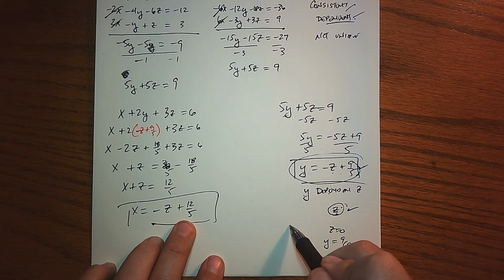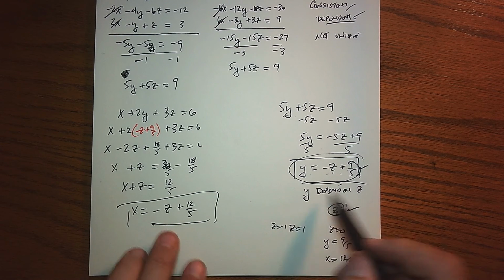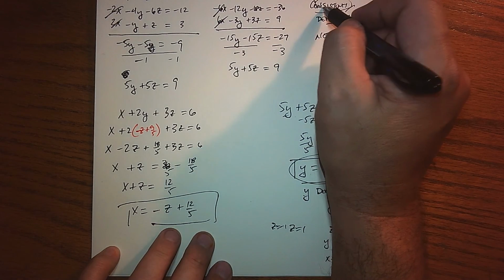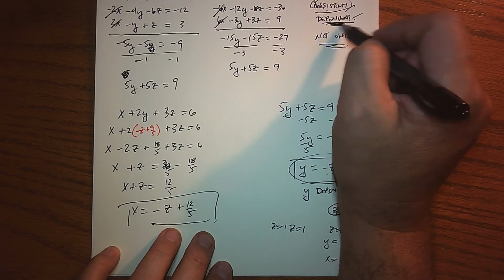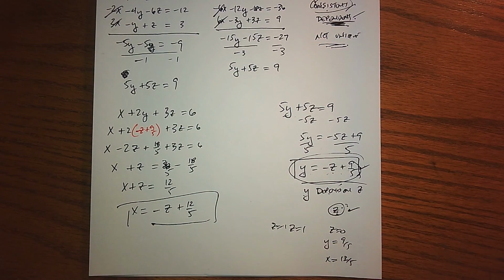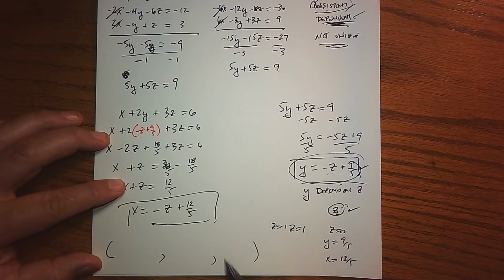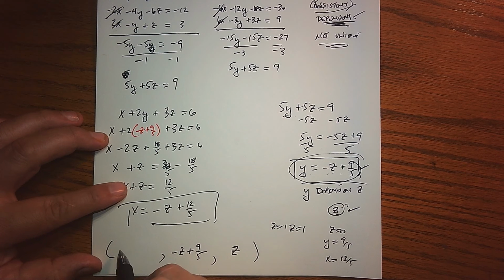But if I let z equal 1, I'm going to get different values. If I let z equal negative 1, I'll get different values. So this is what we call a consistent system, because there are solutions, but they're not going to be unique because variables depend on other variables. Again, the way we would write this as an ordered triplet, I would say this: z is itself, right? Z can be any number that I want. Y is negative z plus 9/5, and x is negative z plus 12/5.